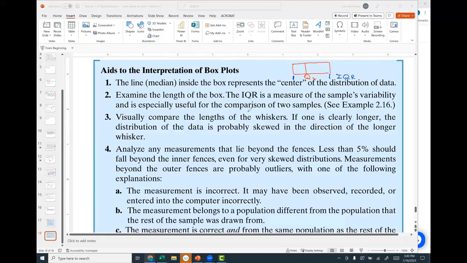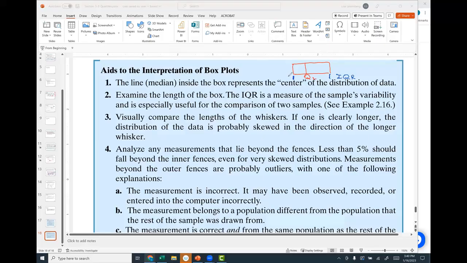And it's especially useful for comparing two samples. Why does it measure variability? Because the wider it is, the more the data is spread out. If the IQR was really small, then most of the data would not be separated by very many numbers.